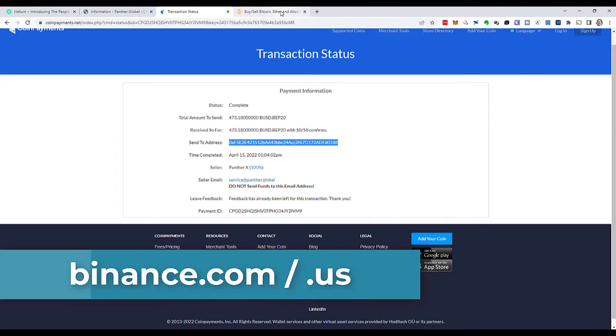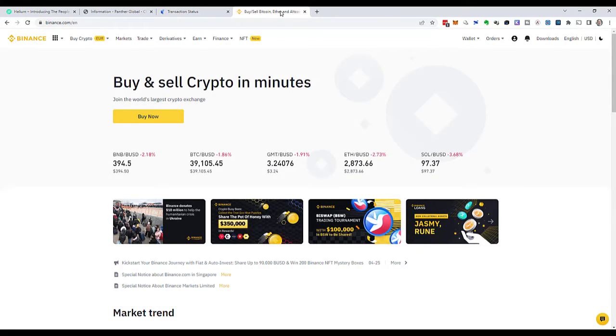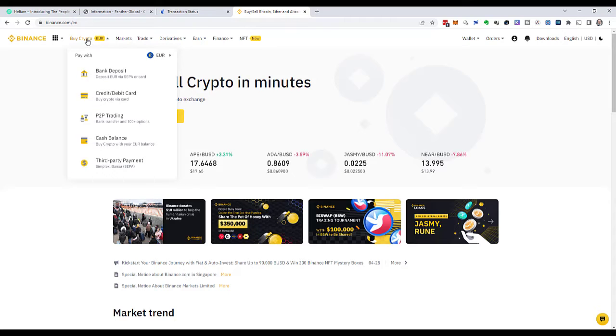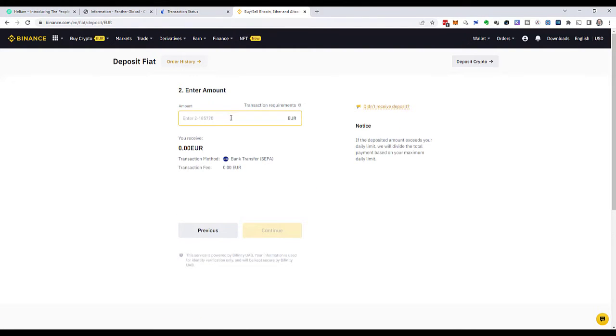So I went to binance.com — if you're in the USA you would go to binance.us. I still had some Binance US dollars, otherwise I would just top up my fiat currency on Binance. For that I would go to Buy Crypto, then Bank Deposit, and choose bank transfer. I would make a SEPA transfer because that costs only one euro transaction fee, while using my credit card would cost 1.8 percent. It says one to two business days, but if you make an instant deposit on a weekday it takes about one hour. I would deposit around 450 euro and continue through the process.